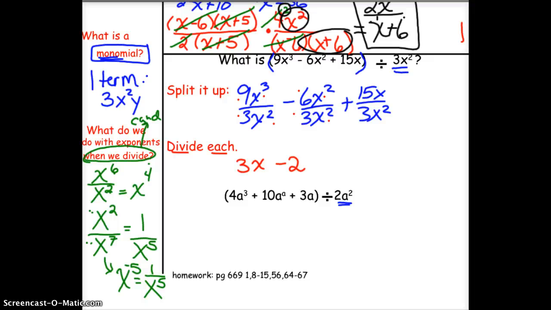Now if you use the subtraction property for that, where you subtract the exponents, when you subtract 2 and 2, you get x to the 0, and anything to the 0 is 1. So either way on this, you get 2 times 1 or just 2, because all the x's cancel. Plus, 15 divided by 3 is 5, and that 5 would be on the top. This x on the top will wipe out one of them on the bottom, which is going to leave an x on the bottom. So basically, all we do when we divide by a monomial is we split it up and write each over the monomial, and then we divide each separately.